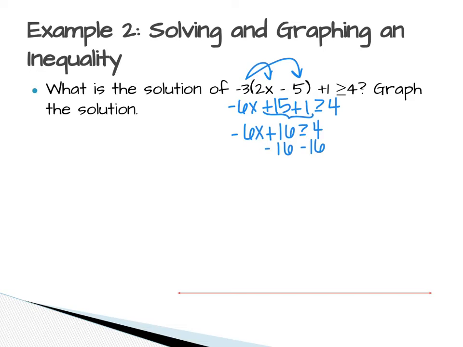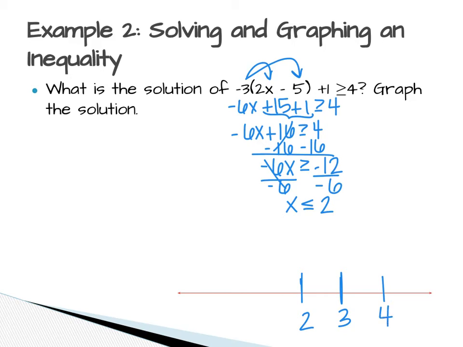Subtract 16. Still okay. The inequality holds. That's negative 12. Divide both sides by negative 6. And I'm dividing by a negative, which means I need to turn my inequality around, and it's going to be x is less than or equal to positive 2. So when I graph that, I'm going to put positive 2, 3, 4, and on the other side go 1, 0. This is less than or equal to, so I'm going to put a closed circle, and I'm going to shade less than 2, which is 1, 0, and so on.